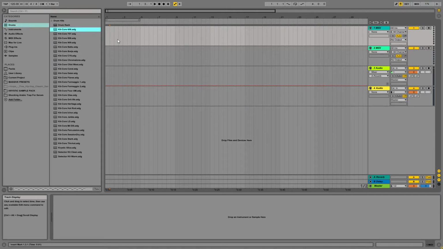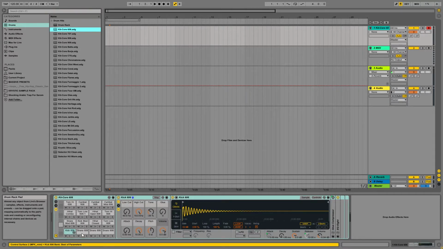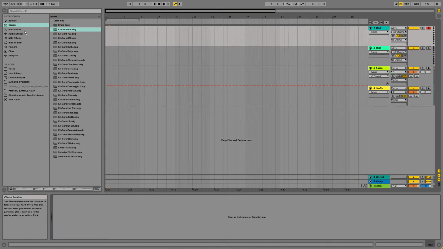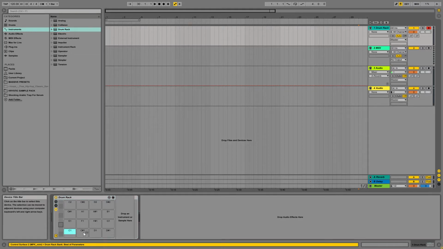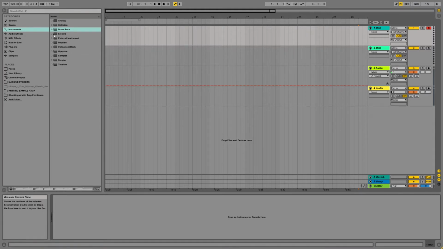Drums is a kit, so it's automatically a drum rack for you. And a drum rack is this right here. You got your kicks, snares, they're all stock, so you can use it. Instruments, this is what I use if I want to use a stock instrument and mess around with it. So I go to instrument rack, and all your instruments are here. Piano and keys, there's pianos, they're all MIDI, so you put them in the MIDI track. And you got all of these: impulse, external instruments, and so on. A drum rack, if you want to make your own drum rack, you just load your drums and then play them on your keyboard, on your MIDI keyboard, the Launchpad, whatever you have.